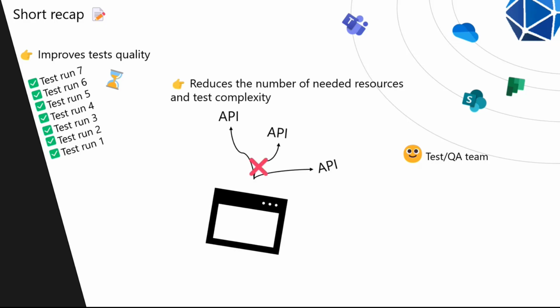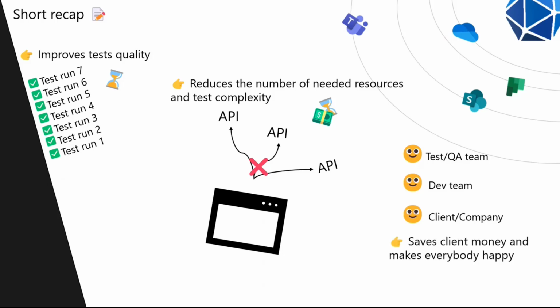And as I said a bunch of times now, it reduces the complexity for us developers when developing such a UI automated test. We don't need to think about setting up an additional database or additional web API only to test our small client application. And we don't need to do it in a pipeline or locally during the test starts, which is also saving us time and makes me, for sure, happy as a developer. And it's for sure saving a bit of money, especially if those were resources in the cloud we now don't need to keep. So I guess the client will also be a bit happy. So it makes everybody happy.